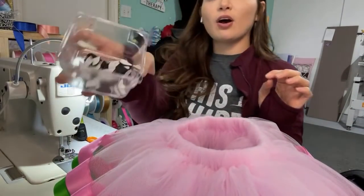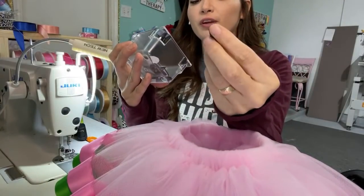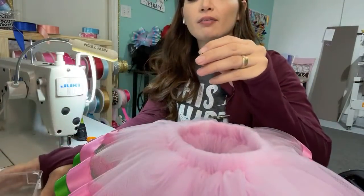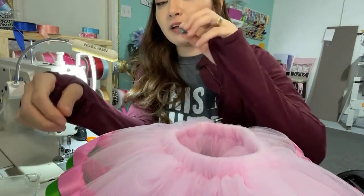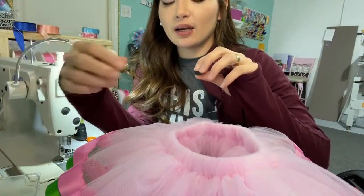Okay, so then these are like little hand cut seeds. They're not perfect. Some of these look like I sawed avocados, but they're supposed to be seeds. And then they have like the little sticky paper in the back, and they are super duper sticky. Like I stick it, and if I try to take it off, it kind of wants to rip off the tulle. So it's sticky. It's not gonna fall off.